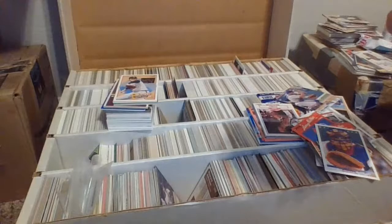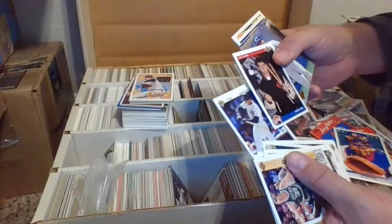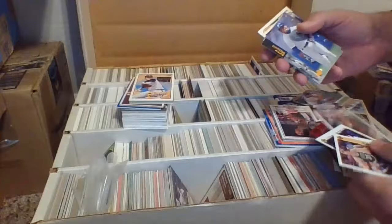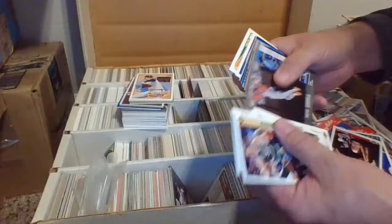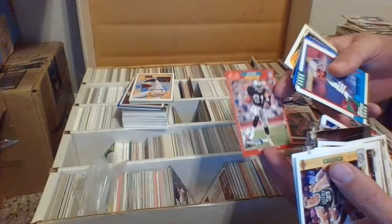All right, Larry Bird. Roger Clemens, Barry Larkin, Jim Thome, rookie card, 91 Upper Deck, or no, that's 92. So he did have the 91 updated card, the high series Upper Deck. But that's his first Upper Deck regular issue. Ozzie Smith, a bunch of them there. Omar, some hockey, Elway. Tim Brown, rookie card. Tim Brown from Notre Dame with the Raiders, football rookie card, wide receiver, great player.